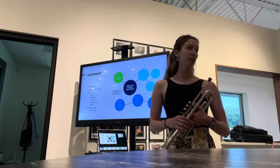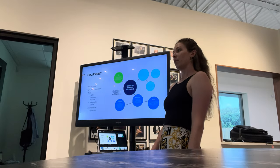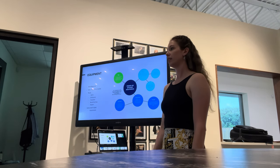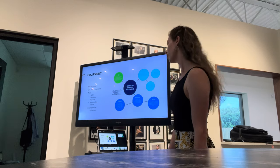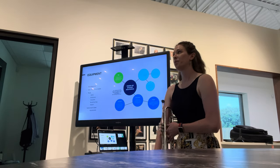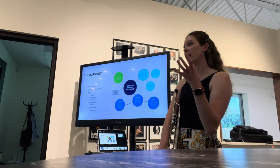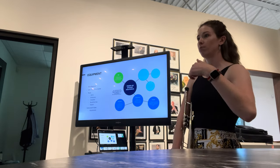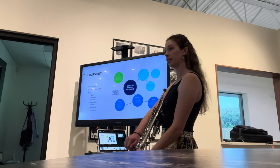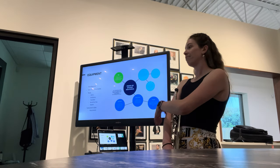The use of practice mutes. We have tons of mutes. If you play with a practice mute all the time, when you take the practice mute out, your sound's gonna be different. It's gonna feel different, and it might feel wrong too. So a lot of the time when we use practice mutes all the time, we tend to overblow. We tend to force our sound because we have so much resistance that we're playing against. So those things can affect how we're playing.